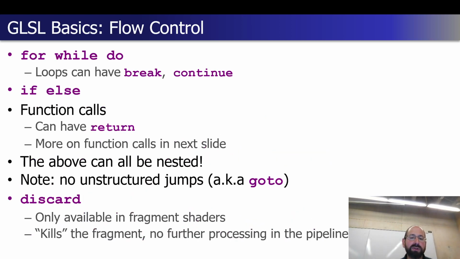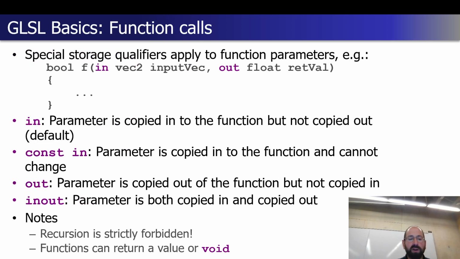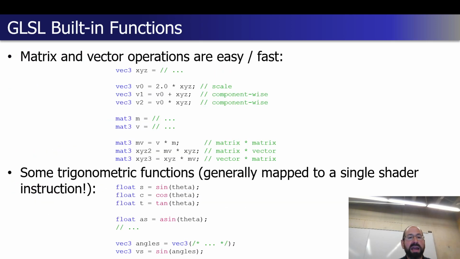There's basic flow control, so you can have for loops. The tricky part about talking about flow control with shader language is that the limitations are so version dependent. My recommendation for the programs you're working on for MP3 and beyond is not to do any kind of flow control. We don't have much in the way of branch operators and things like that. Just stick with straight line code. You can make a lot of incredible effects without having any flow control whatsoever in your shaders. You can have function calls as well. We should be able to support that, but I haven't tested it.